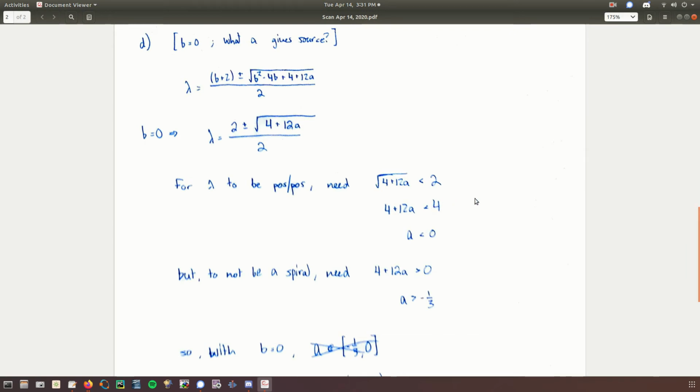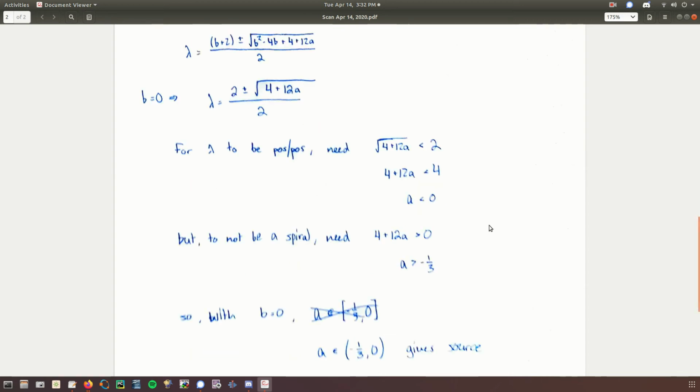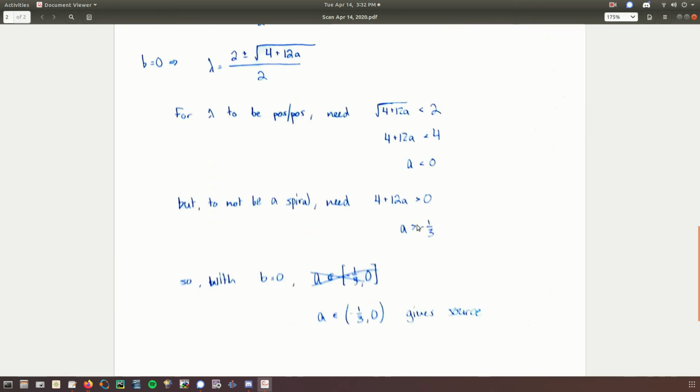But as our last thing to state here, notice that making a less than 0 doesn't guarantee that we are just a source. Look back at our original lambda equation right here. If I plug in a is like negative a billion, then it's certainly the case that we're going to be getting a negative underneath the square root. That would be a spiral, maybe, source, and I just want a straight up source. So I also want to make sure that my discriminant term here is positive. My 4 plus 12a needs to be positive to make sure that we are not a spiral, that we're just doing a real valued source. If that's the case, then we're going to find that a needs to be bigger than negative 1/3.